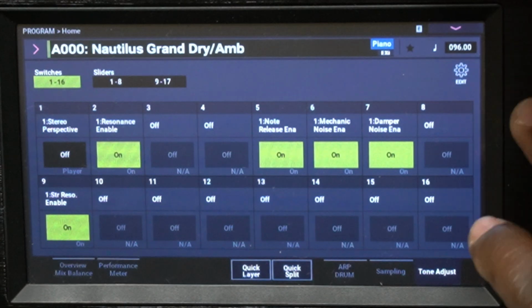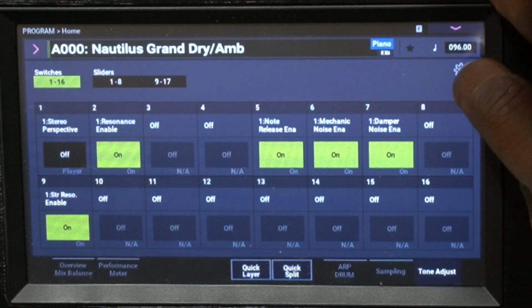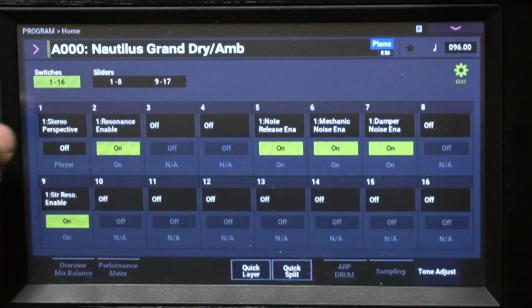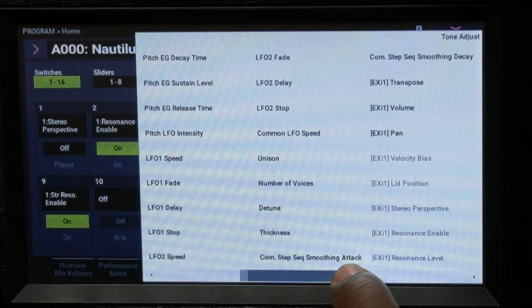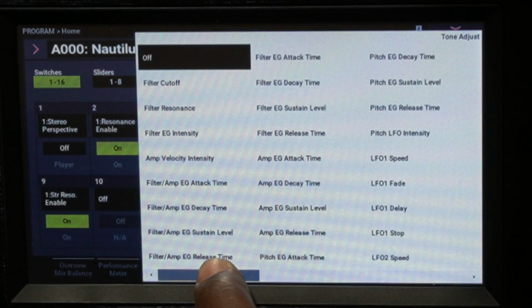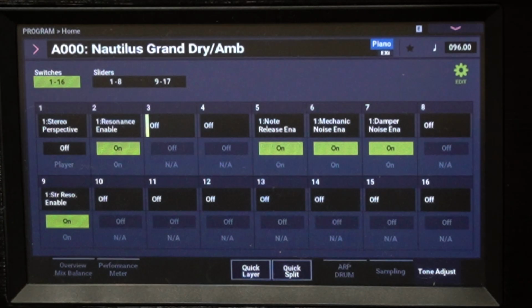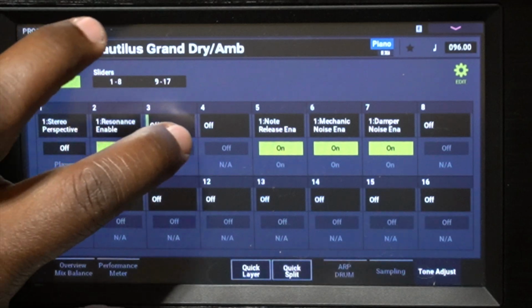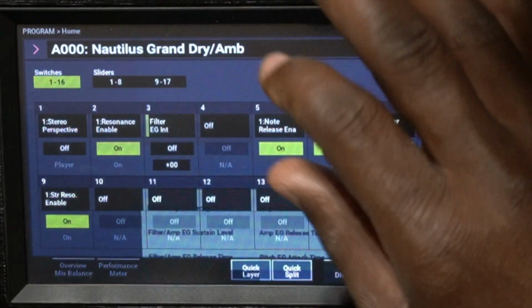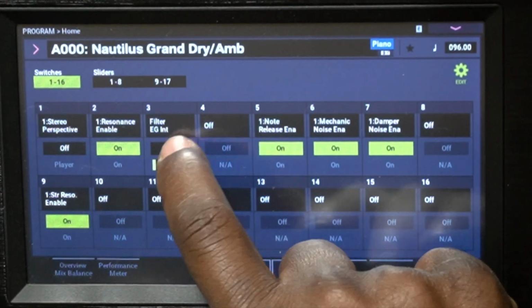But if you want to be able to edit the parameters that are within this mode, you just push edit, and it changes the screen a little bit. And now you can double click in this black area, and you have a bunch of parameters that you can choose from right here within the switches. So if there's something that you want to be able to quickly change, a parameter that you use often when you're programming, or that you use often in a live setting, you can assign those various parameters to one of these areas, and then you can turn it on or off.